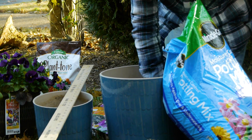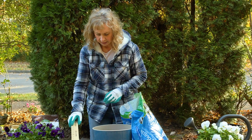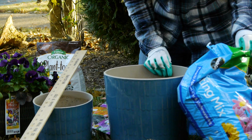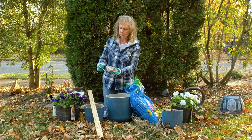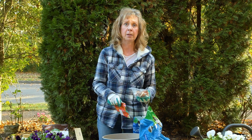Okay, I bet we are at 6 inches now. We are. So here's what it looks like. It looks like it's about halfway full. So now what I will do is I will take my beautiful tulip bulbs. This package came with 6, and that's really a great amount for this pot.